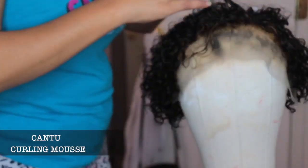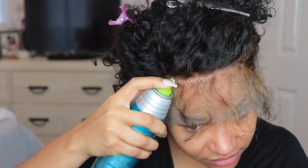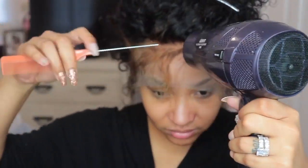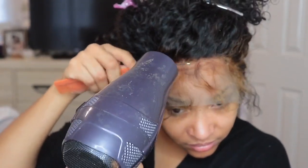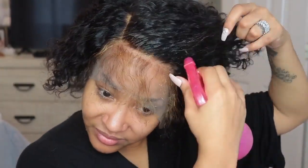So let me give you guys the tea. So I bleached my knots. And you guys may or may not know, depending on if you watch all my videos, I was just bragging on how when I bleach my knots, I've been using this method. I never bleached the hair. Child, your girl bleached the hair, okay? You see that blonde? Do you see it, honey? The hair did not come like that. Your girl did that bleaching knots and ended up bleaching the hair.